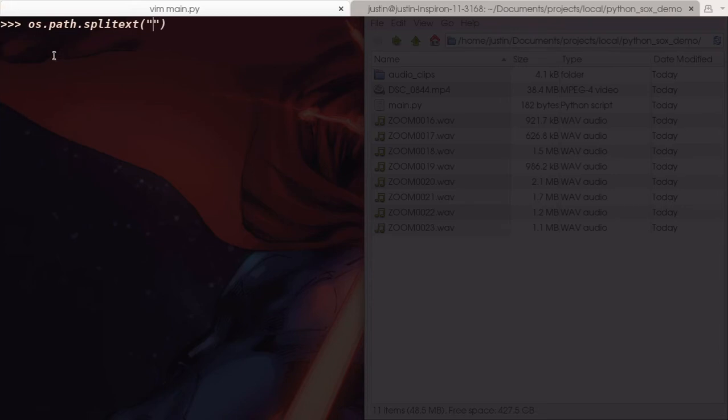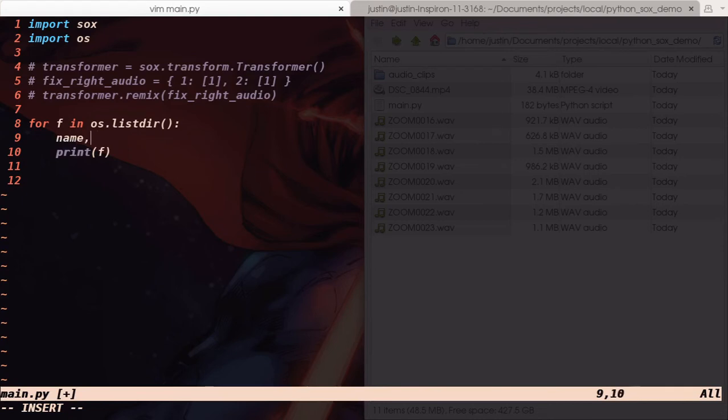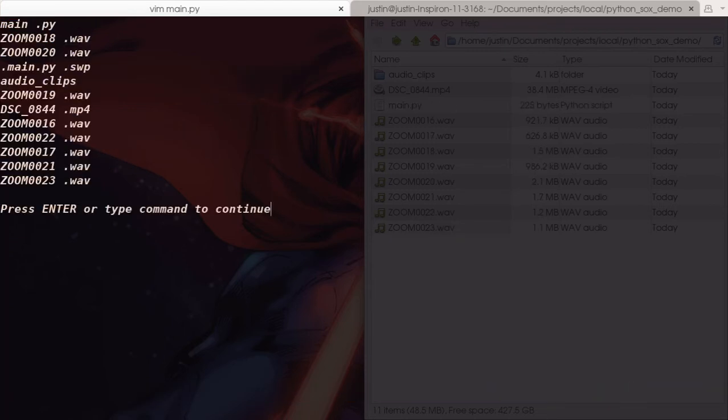The os module also has another function. There's a little submodule within os called path, and within that there's another function called splitext. What it does, you'll see, is it takes some sort of file, like my file.wav, and returns to you first the name of the file and then the extension of the file in a tuple, so you could play around with that. So I'm going to take the name and the extension, set it equal to os.path.splitext f, and now I'm going to print it out just to make sure that it works.